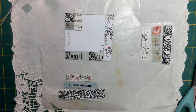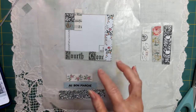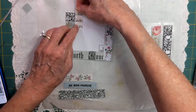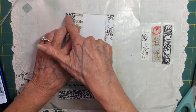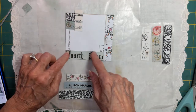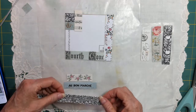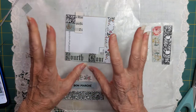Let me make sure. Let me look at my picture and make darn sure about that. Yeah, okay. So given that that's the case, I am going to move it down so that my line is lined up with that. Wherever you connect lines, it causes the eye to follow. This is kind of unfortunate because this goes right into this busy one and your eye actually goes up. And that would not be my ideal, to have the full herringbone just really be in your face.